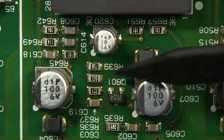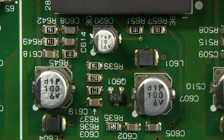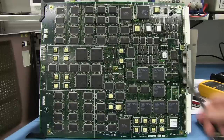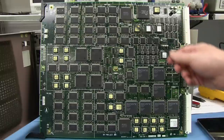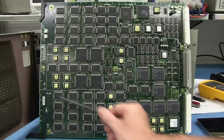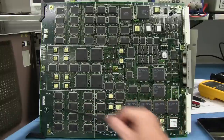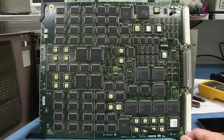And no surprises for finding a 75 ohm resistor in there. Terminator. And we're just seeing more of the same. This is the Shadow Effects board. And once again, the IDT RISC processor up here. Some of the huge Sony custom ASICs. But we've got some things like the frame memory. There we go. We can recognize that up here, up here. We've got memory addressing around here.